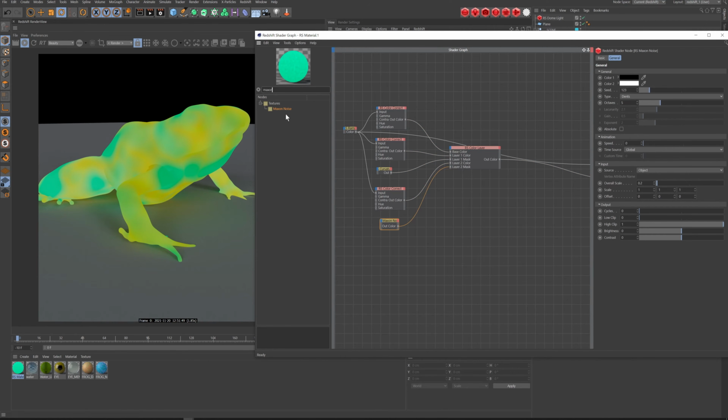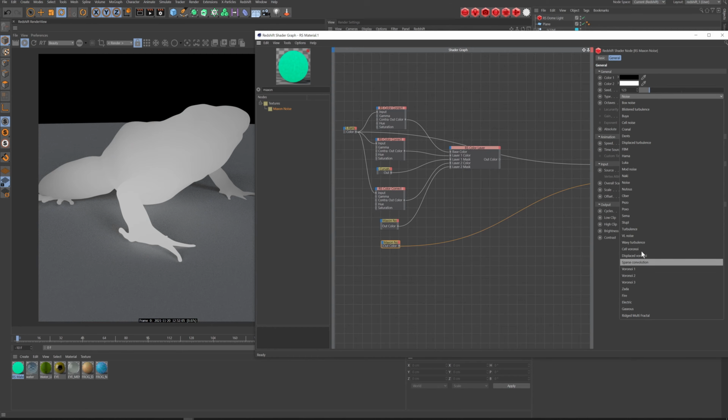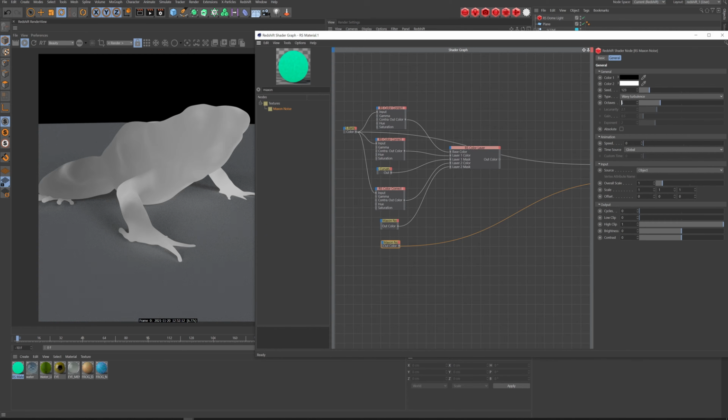Then now we'll just do one more max and noise. This one, I'm just going to feed in directly. I used a wavy noise, or a wavy turbulence. And then I just up the octaves.